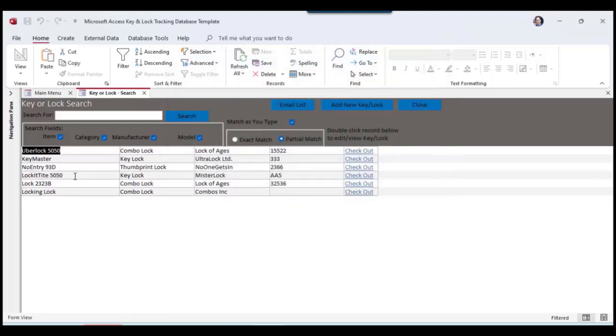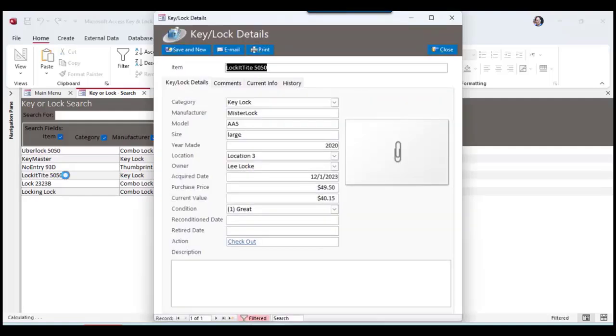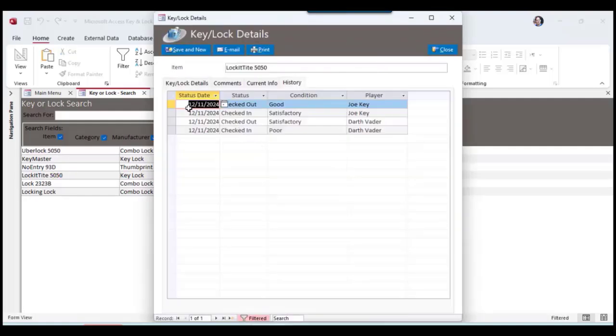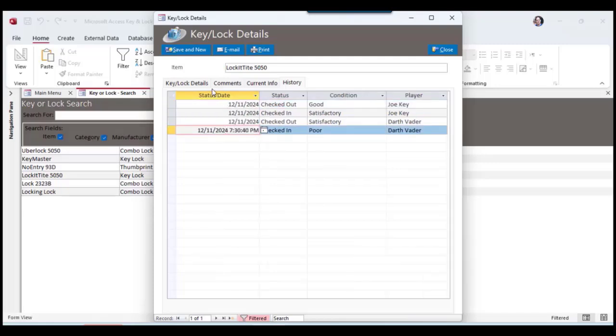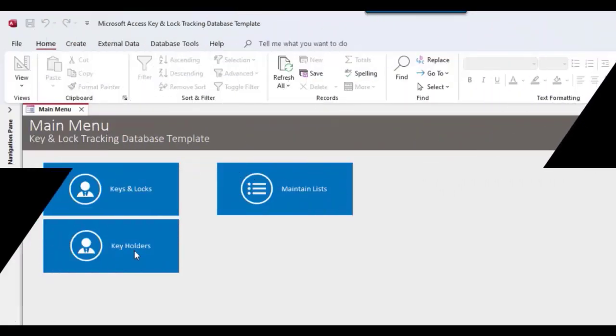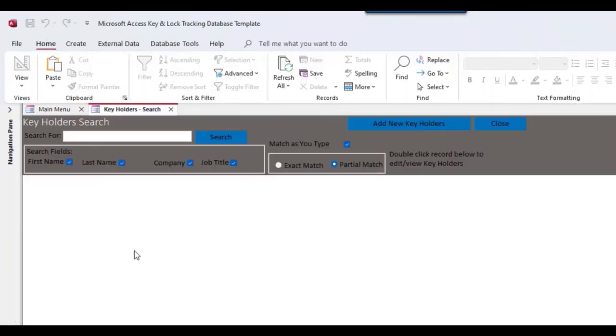But anyway, now we can go back to this property and we have history, and we see the history, check out, check in, and so forth. So you can keep track of who is taking them out and returning them, and in what condition and what date. If you want the time to be displayed on all, not just when you check on them, that's also a change that can be made.